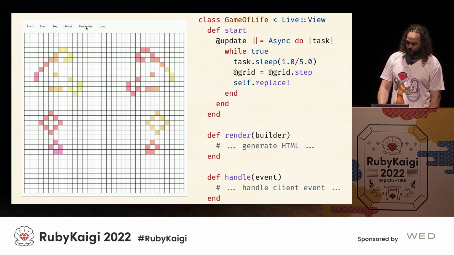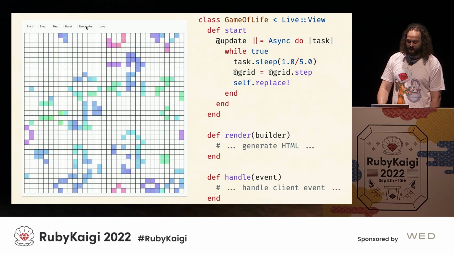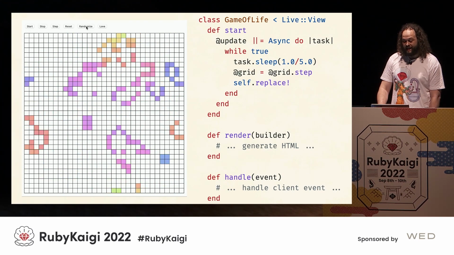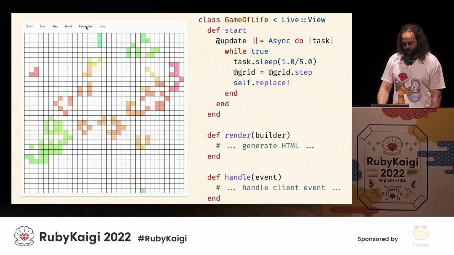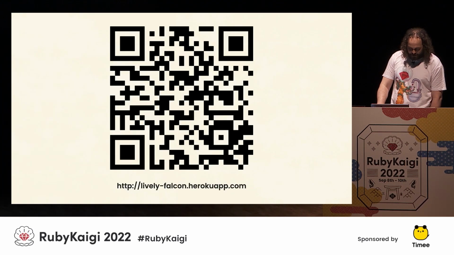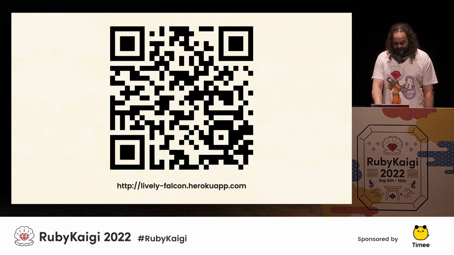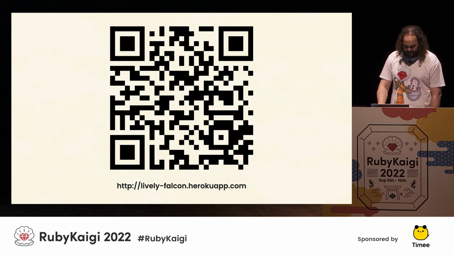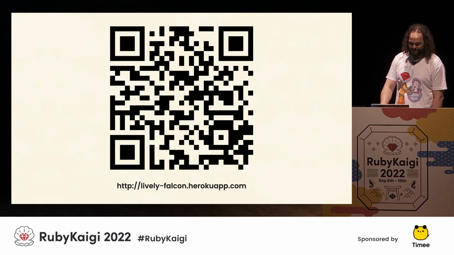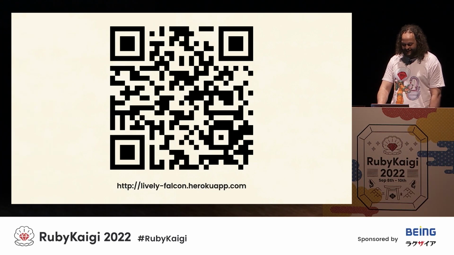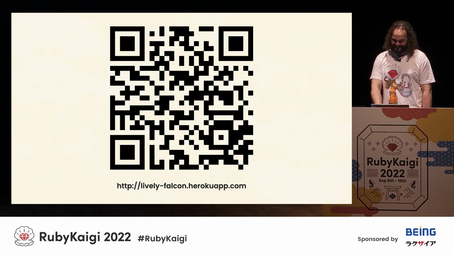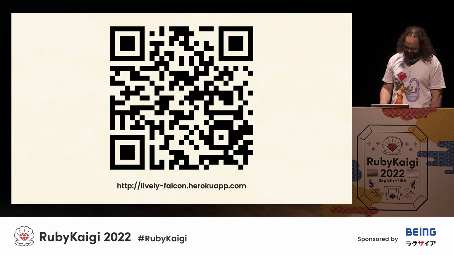This is an example of a web application that renders HTML on the server in real time and streams it to the client. It also streams events back to the server so you can interact with the board and the buttons. You can actually try this application online right now. It's using Rack 3 and WebSockets. If enough people connect, maybe we can test out how robust the server implementation is. It's running on a free Heroku dyno, which I think has a limited number of connections. So if it crashes, it might not be the problem of Falcon. I don't know. So please feel free to try it.